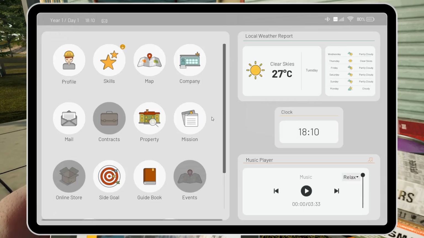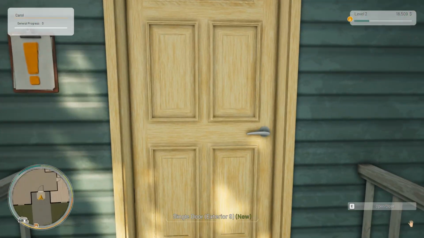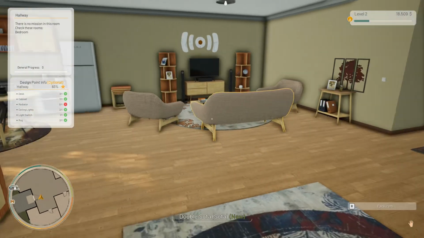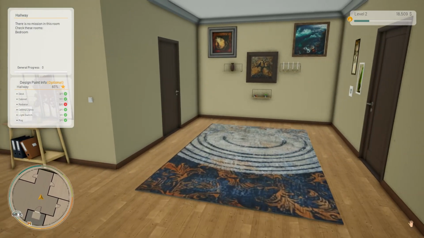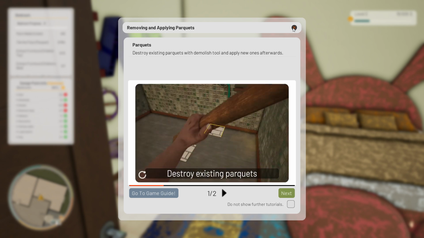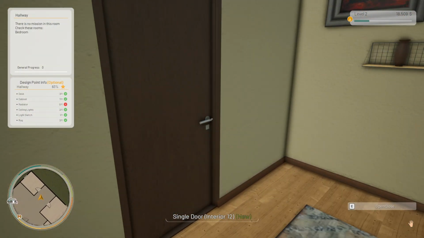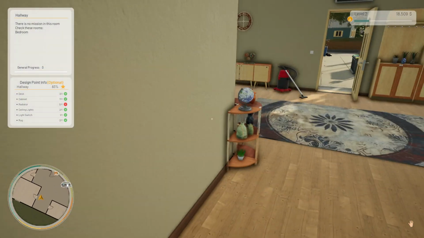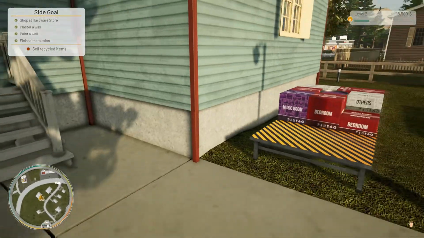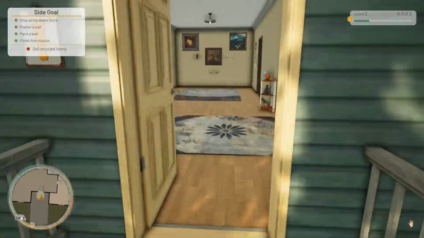Okay, so, oh screw it. Let's see what we're dealing with in here. Okay, which room is it? I don't think it's that one. Or that one. Which one is it that we have to do? We are at the right place, right? Yep. Very strange.